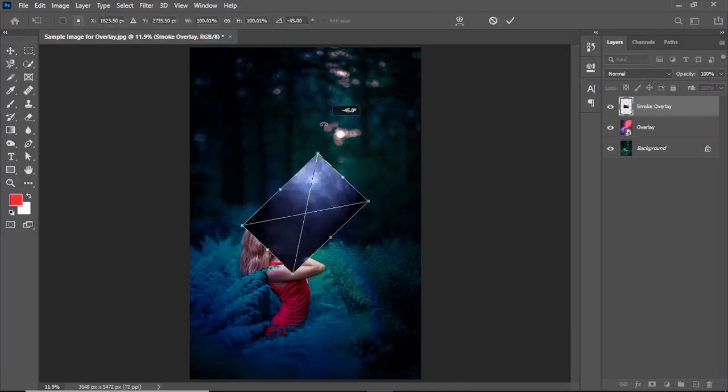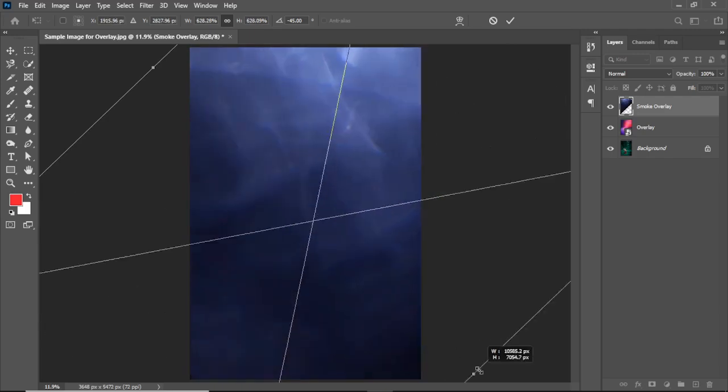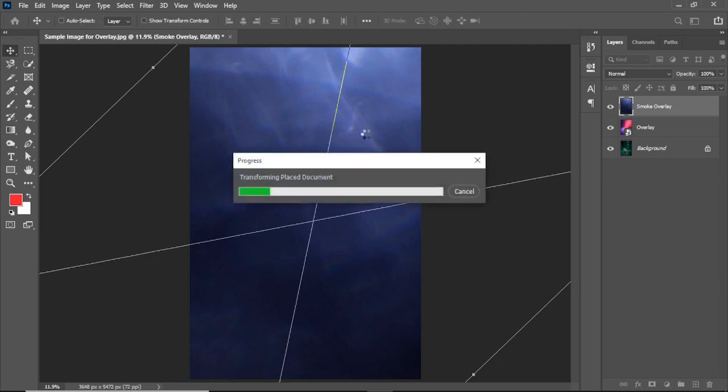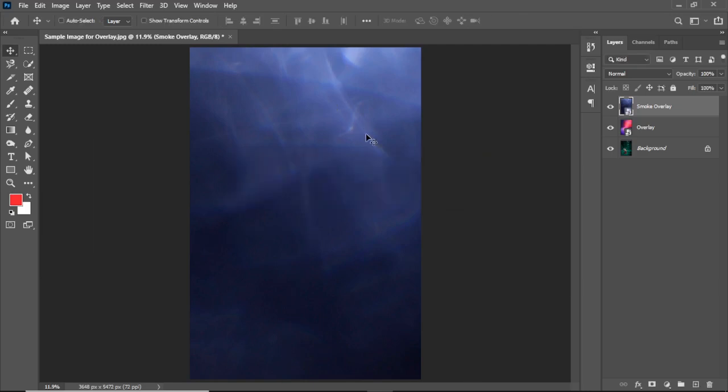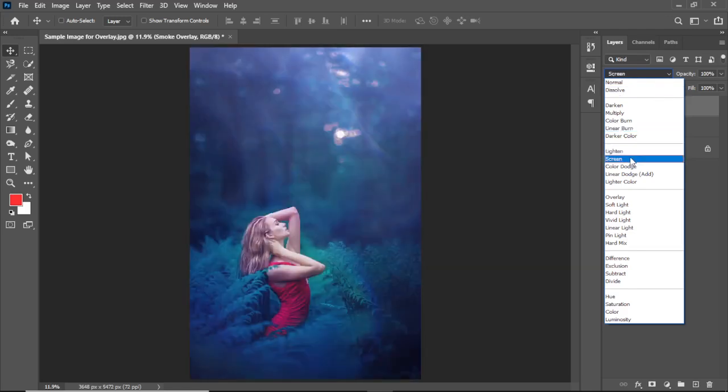Can you see this? So let me rotate it by 90 degrees. You see right now, me putting this smoke here, I want you to observe something, and this is where your perspective of your design is very, very important. Perspective in design is very, very important. Now let me change this. If you want to hide every black that you have in something, and you want it to reveal the white in it 100%, the blend mode that works for it is called screen.